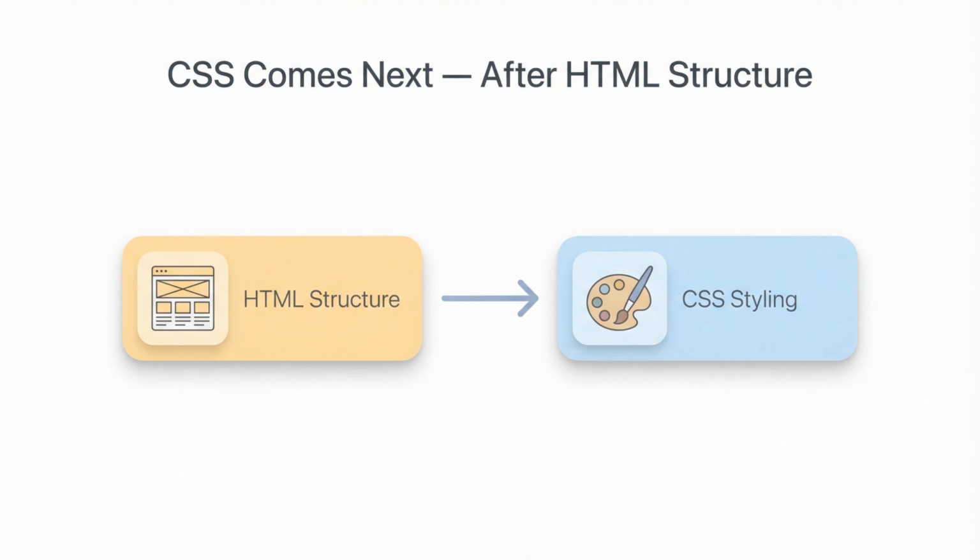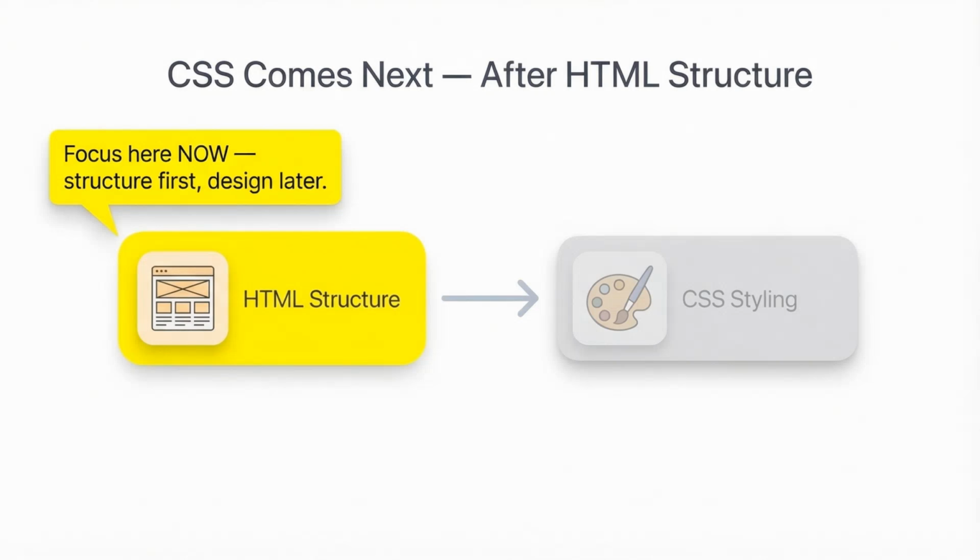Once that foundation is solid, the class moves on to CSS, which is where all the visual design, colors, layouts, and spacing come in. Trying to worry about design before the structure is complete is putting the cart before the horse. This is a really common pitfall for beginners. They get distracted by how things look in the browser output before the HTML is even properly structured.